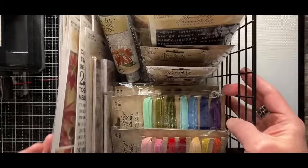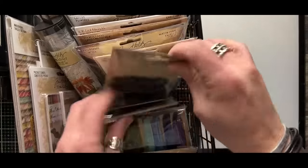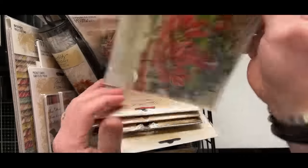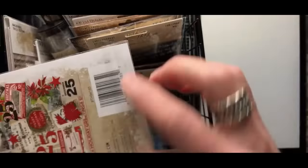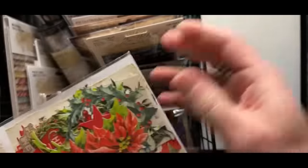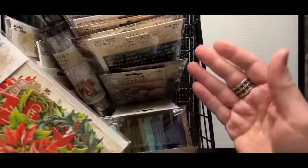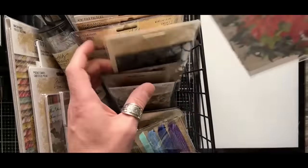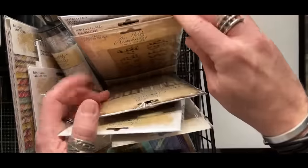But I've got backdrops and wallpaper and rubs. I do keep stuff in packaging a lot. I find it very easy to work out of the ideology packaging, right? Because it's got this adhesive at the bottom where you can just peel this open, dump out the bag and look for it. A lot of people organize their stuff, right? So maybe you want to put your layers and ephemera in a tin. You do what is going to work for you. That is ultimately what's important.